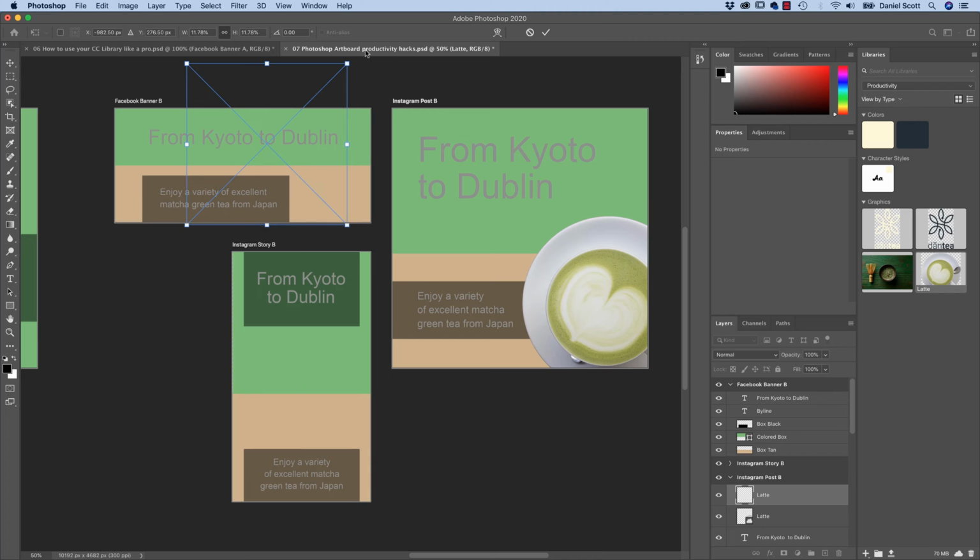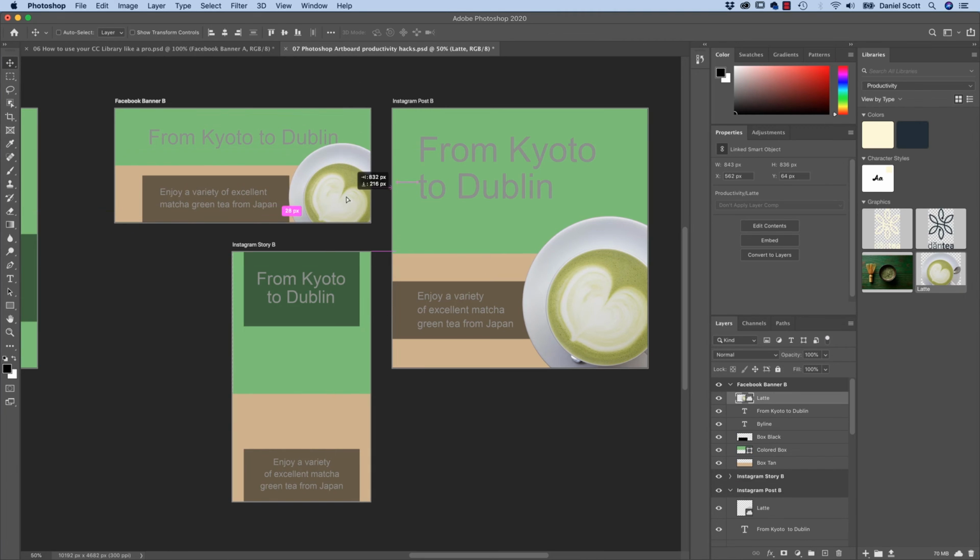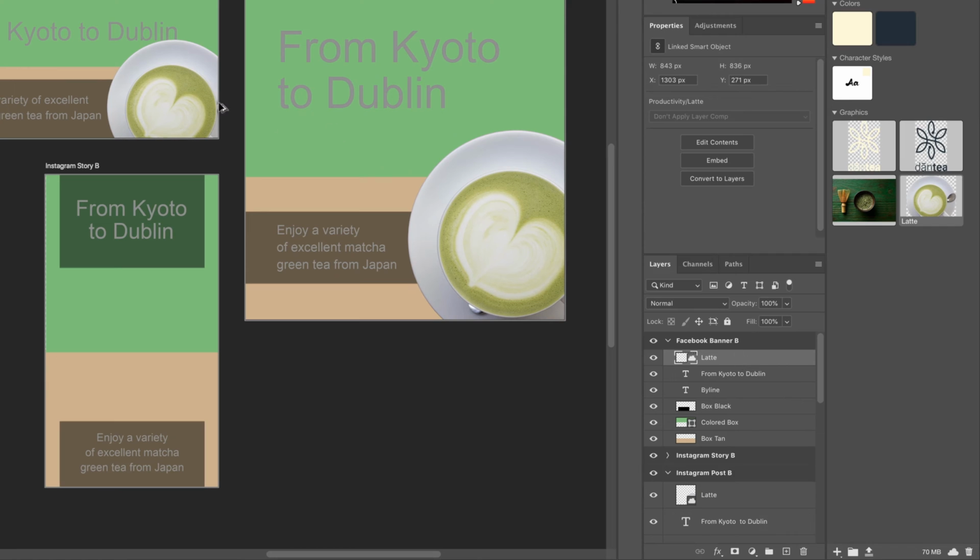Okay. Oh, I got to lock it. So what do I want? I want it to be locked. Yeah. Cool. So get it to an appropriate size, hit return. Move him down there. Now you don't have to keep dragging it from this over. You can actually just duplicate it here. What I tend to do is hold down the Option key on a Mac, Alt key on a PC, and I'm on my latte layer. Okay, and I just drag it from this one to this one. This is the right size that I need it, rather than having to resize it every time.